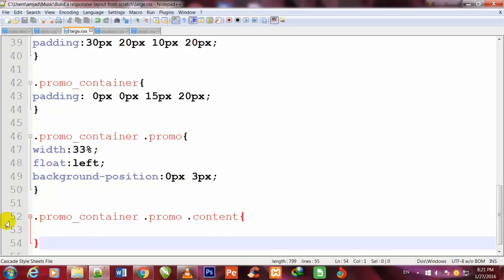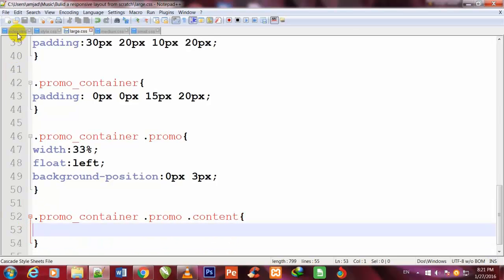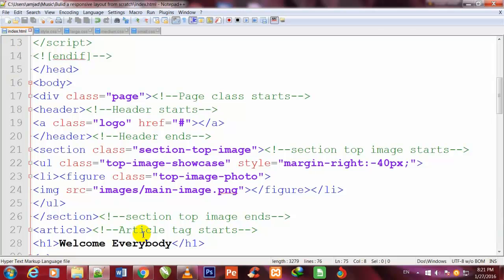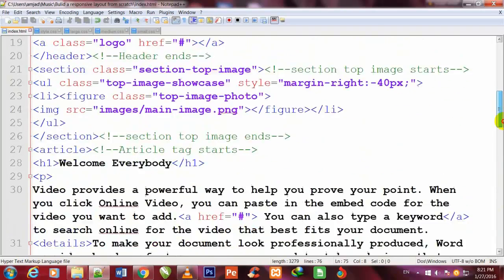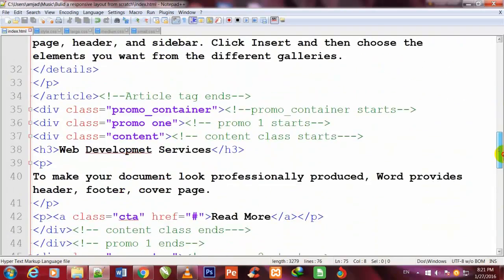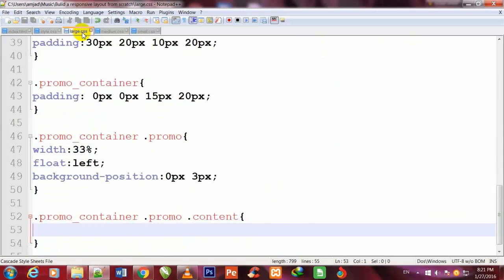I show you, I go to index.html, and you see that this is dot content class, which is inside the promo1, and promo1 is inside the container. So once again I go to log.css, promo underscore container, promo and content.